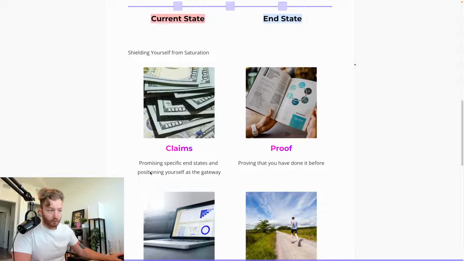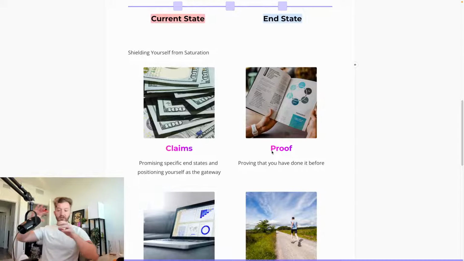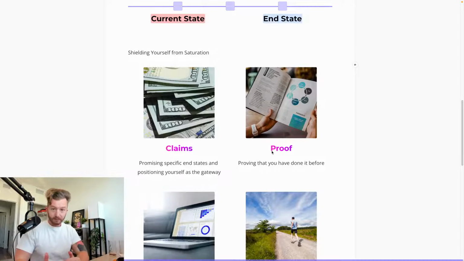So if we were to talk about claims, people will buy off of claims and promises and guarantees. But the more sophisticated a buyer, the more logical they are, the more proof is required of them. So this is most humans on the planet, right? Because when you're trying to sell services to people who make a lot of money, they are people of significance. And people of significance only buy from people with significant results. Do you see what I mean?